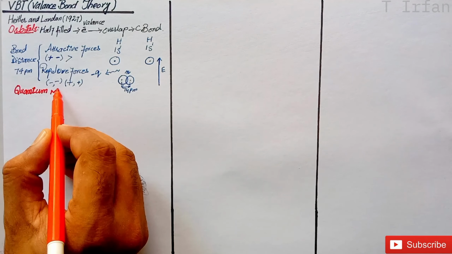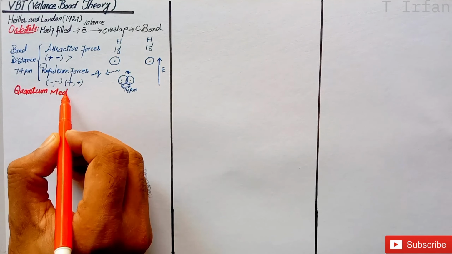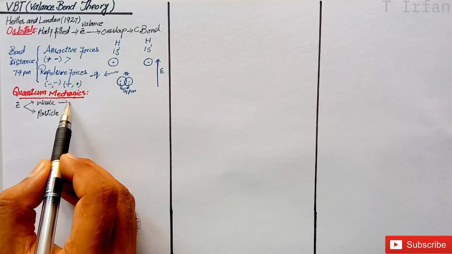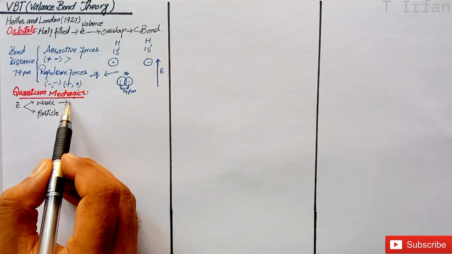As we know, electrons have dual nature, having wave and particle-like nature. Electrons are microparticles which have significant waves, and quantum mechanics deals with such types of particles. According to valence bond theory, the waves of the valence electrons in half-filled orbitals overlap and form a covalent bond. This wave function of electrons is denoted by psi, and its value comes from the Schrödinger wave equation.